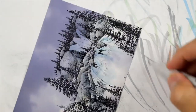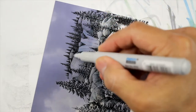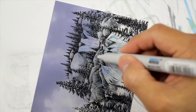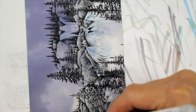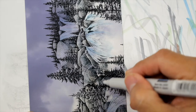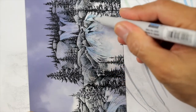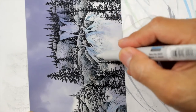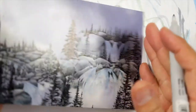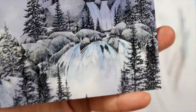Let me go to my blender here. I'm going to blend out some of that. See what I do? I keep going dark, and then I go light again to blend everything in. I don't use my blender pen too often, but in this case it's working really good. So see these little subtle changes right within here? What do we have? You can see the greens, the little browns, grays for sure, some blues in there.